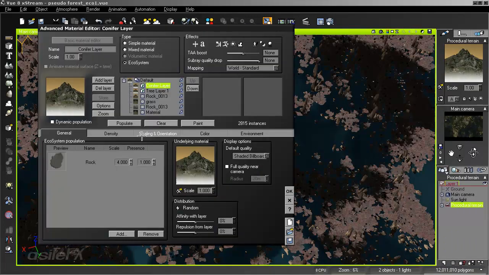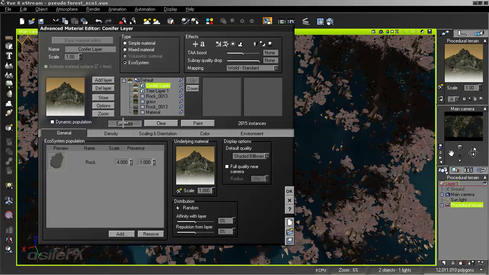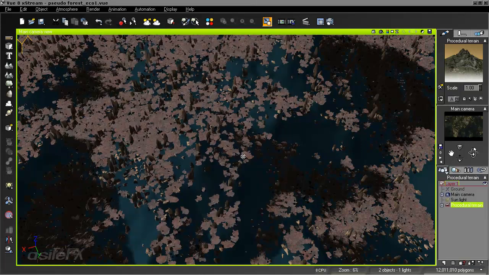Anytime we make any changes to the materials, it's usually a good idea to populate once again, just because it's not necessarily going to update the material always. It should, but it doesn't mean it's going to. So we can go ahead and repopulate both layers. Then I'm going to save this out, which means I do have to clear it out before I save it. So let's just go ahead and render it first.